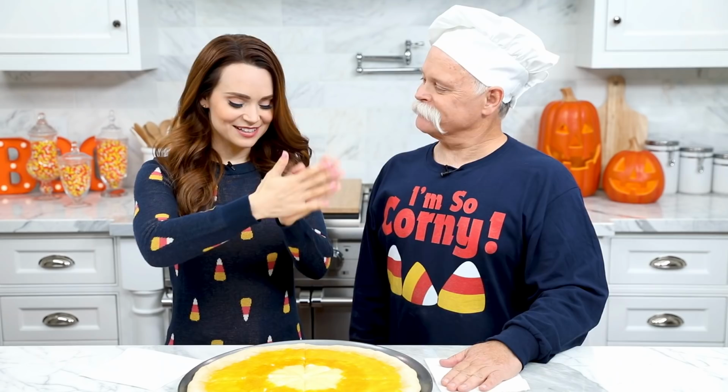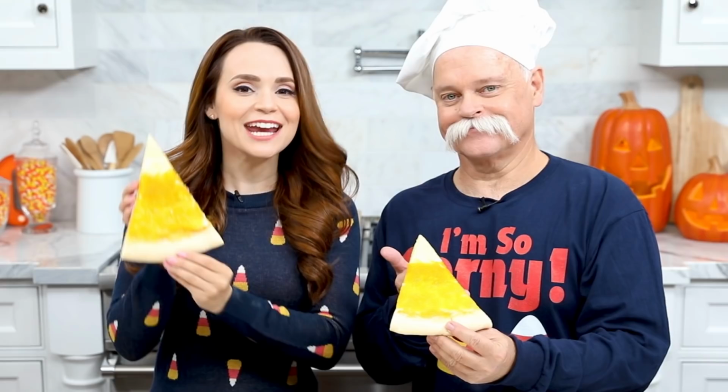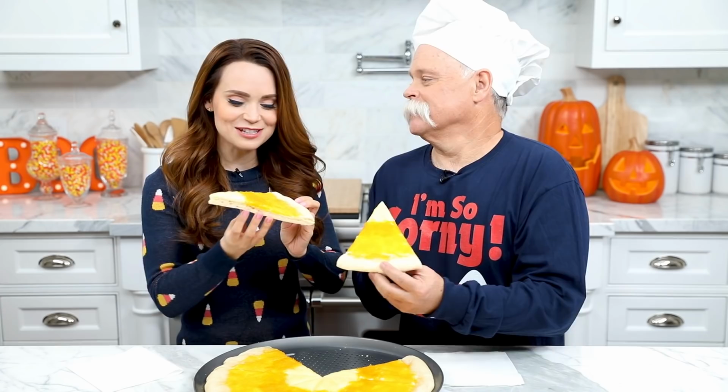Here's the 3 cheese pizza that we made today to look like candy corn. Once you cut it up, each slice looks like a little piece of candy corn. Also, a big thank you to Papa Pizza for helping me make this today. I had so much fun. Thanks for having me. Now can we take a bite? Yes, let's do a taste test. All right, here we go. Cheers.